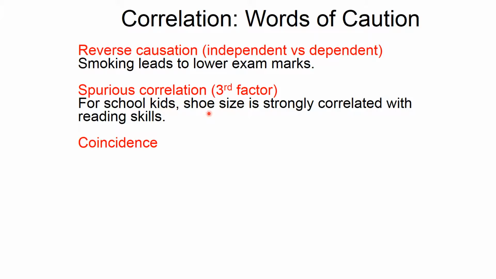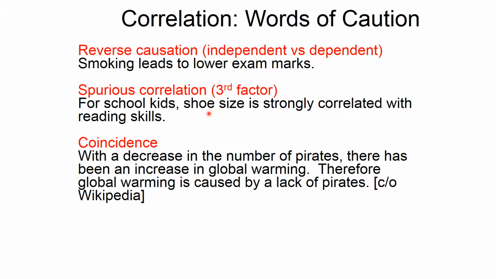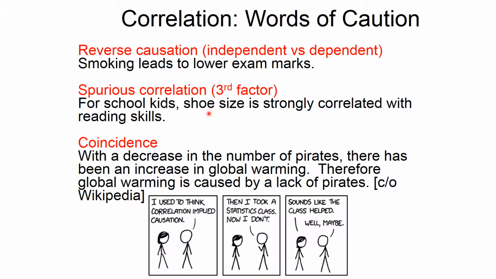And then finally, there's correlations which just occur by chance. There's no link between them whatsoever. It's just that if you have enough random data, then some of it will correlate with something else. So the famous example here is that if you plot how much piracy there's been through time, and you look at how the planet has warmed, it seems that piracy has declined while the globe has been warming. So maybe it's the absence of pirates that has caused global warming, which is obviously wrong.